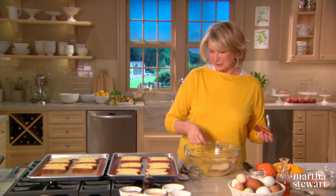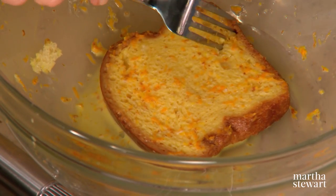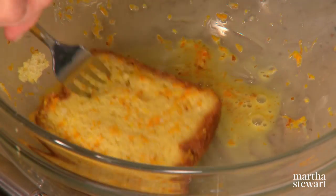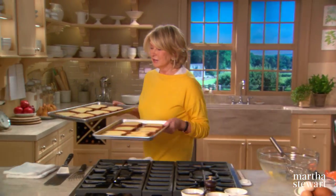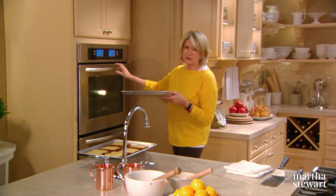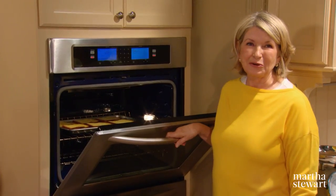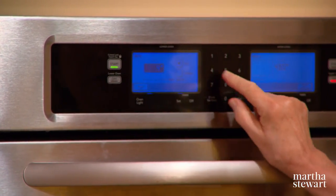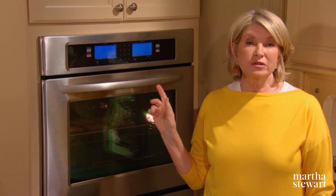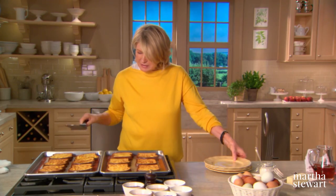Boy, does that look delicious. And how nice that you're not frying anything — that's the beauty of this particular French toast recipe. Take this to a 375-degree preheated oven, put it on the middle rack. 10 minutes. Look how nice and golden these look, but they need to get a little bit brown. So make sure the oven is on broil at 480 degrees and watch it — two to three minutes, done. This is really attractive looking, really delicious.